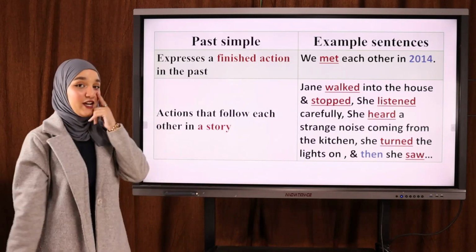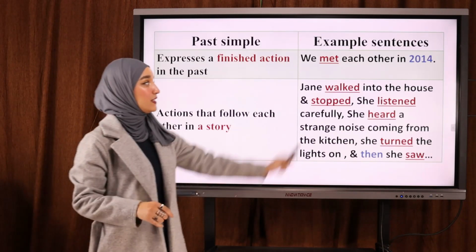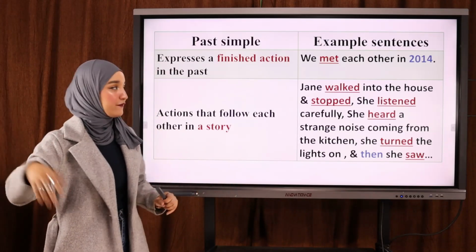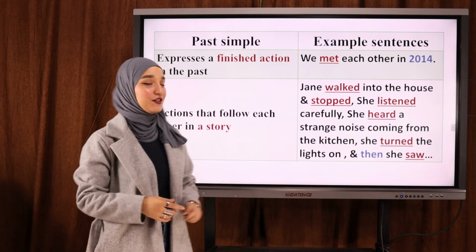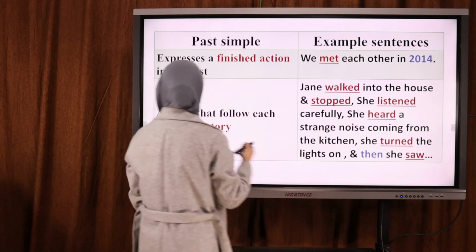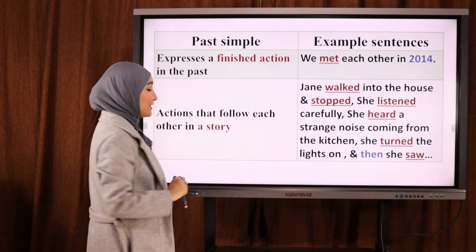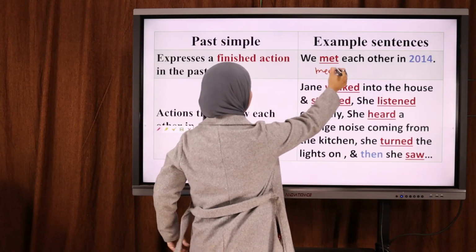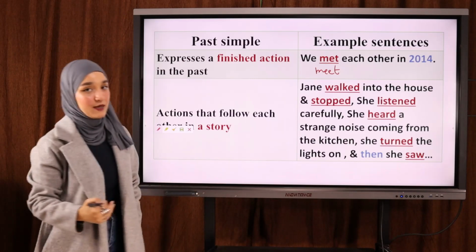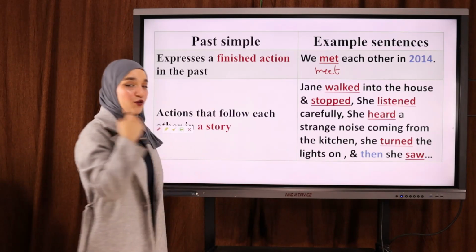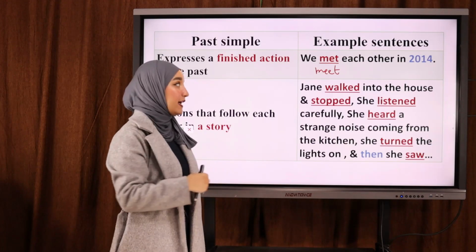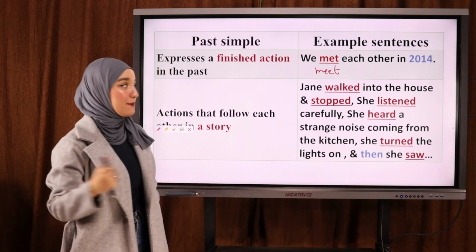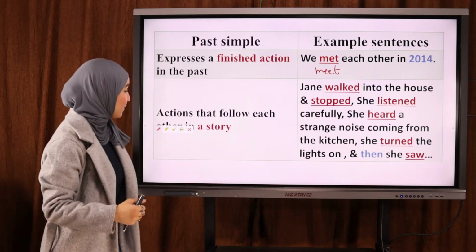Moving on. So a finished action. انتهت الأكشن. Example here is we met each other in 2014. التقينا في عام 2014. Okay, 2014. So we met each other in 2014. The verb here, met. Okay, this is the past. هذا الفعل الماضي للverb. So the infinitive مصدر الفعل كان meet. Okay, to meet someone. تلتقي بشخص. So meet, double E. The pronunciation, meet, ننطق meet, and in the past, met, التقيت. Meet, التقي, met, التقيت. So, we met each other in 2014, okay?